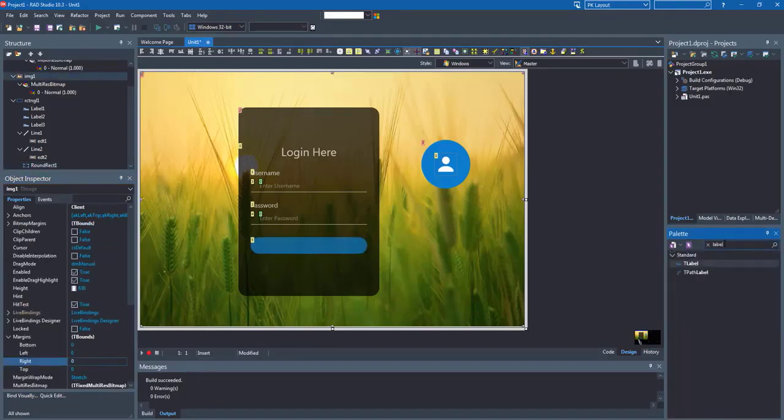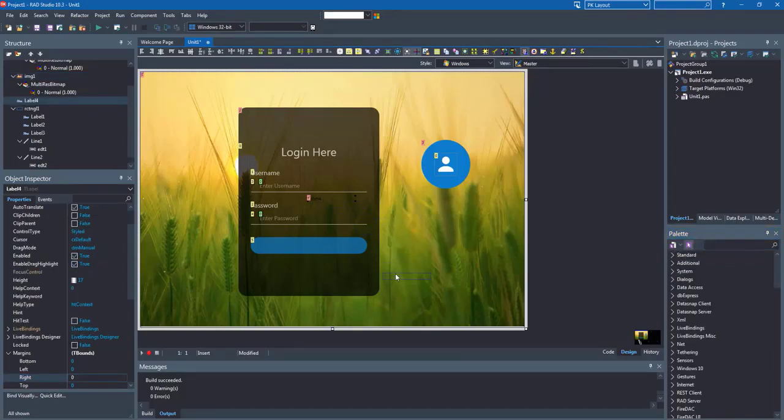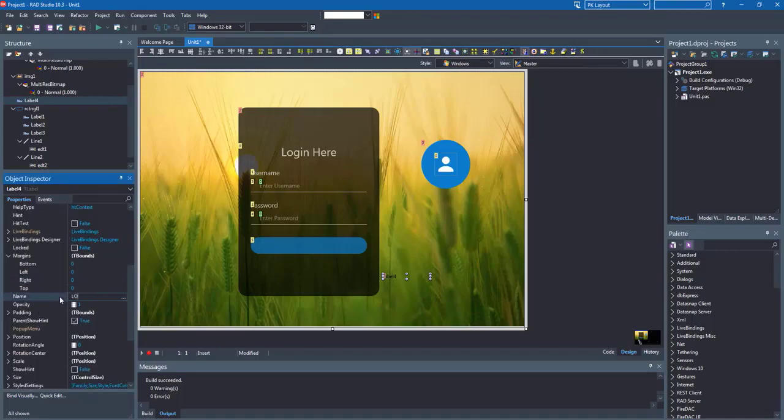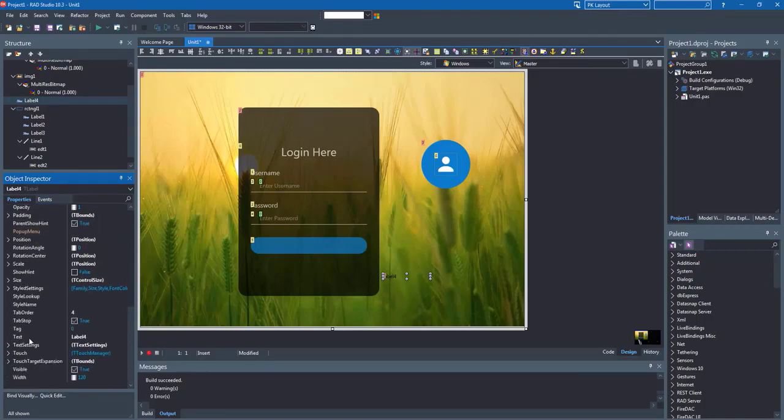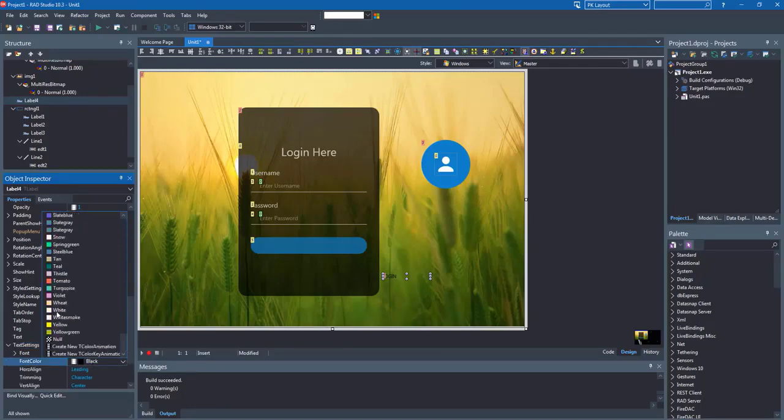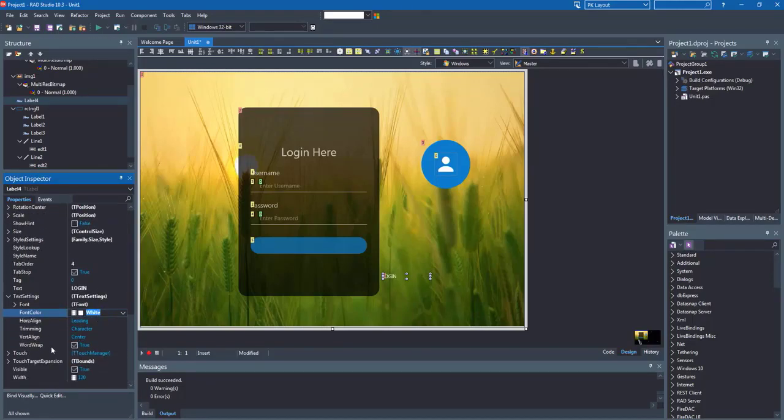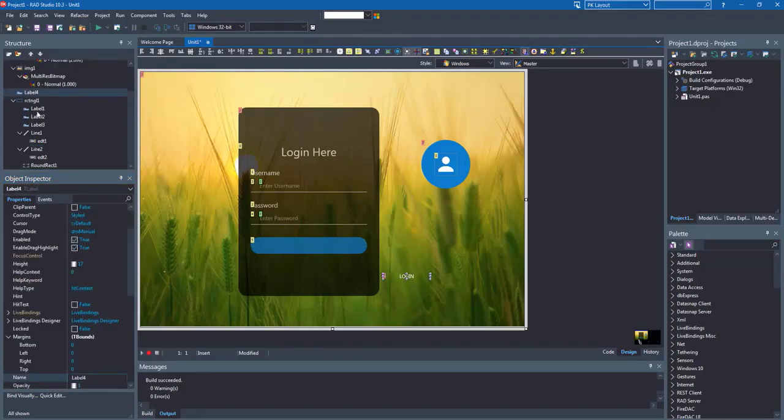Drop a label component, which shall be placed inside the button shape. Label it Login. And align it to client.